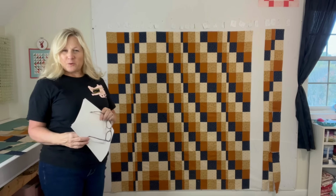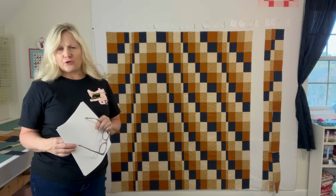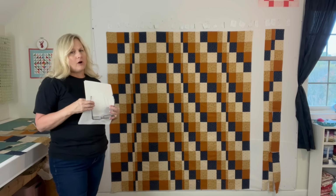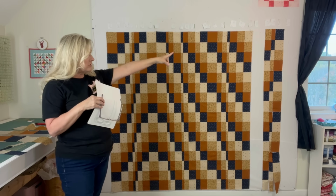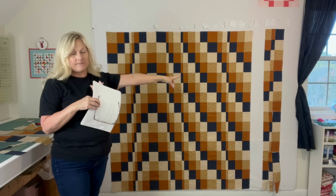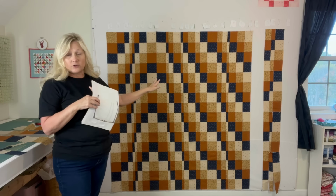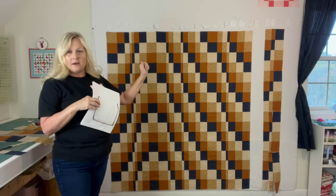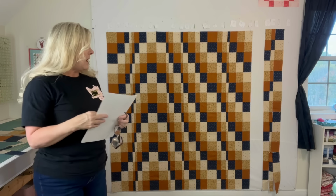Here is my finished quilt top. It measures 59 1/4 by 63 1/4. As you can see over here on this side, I have three additional strip set units lined up. I think I'm gonna go ahead and sew those together and add it to the quilt. Those are the extra pieces that I had left over from the strip set units.